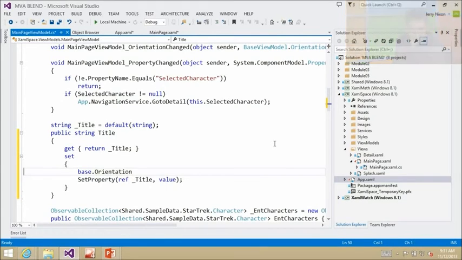So here I am inside, let's just say this is a dreamed up scenario, but here I am inside the setter for title, and I can look at base.orientation, and I want to be able to peek in that. Now, what's the keystroke for peek? It's Alt F12. So it's just like F12 we were talking before. This is an alternate F12, I suppose.